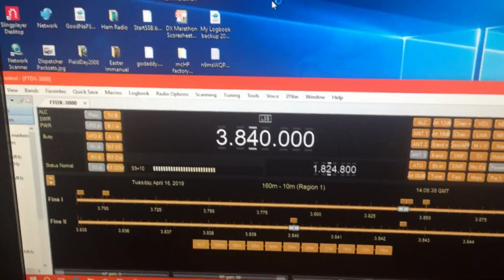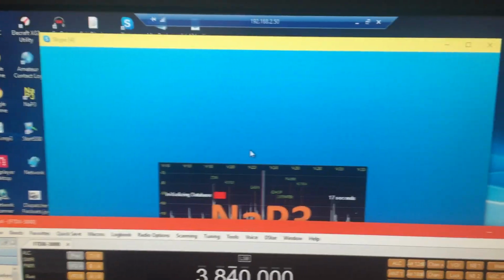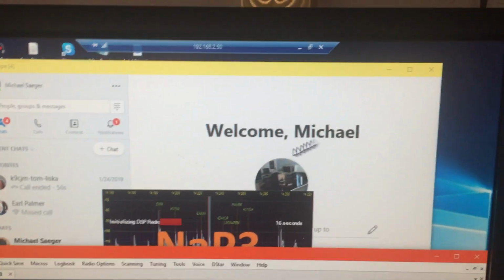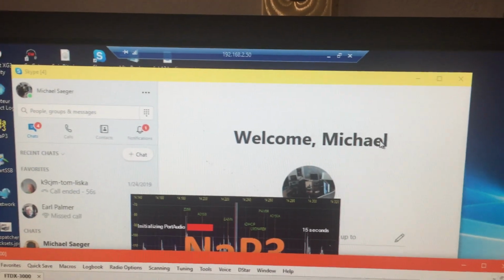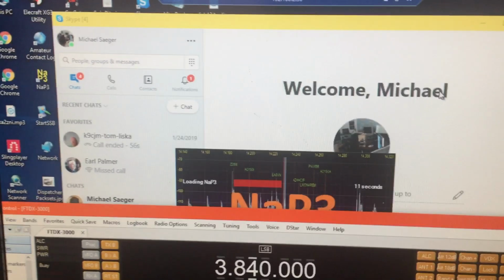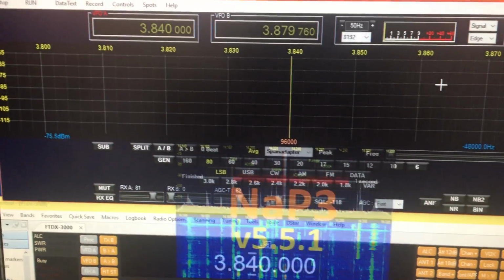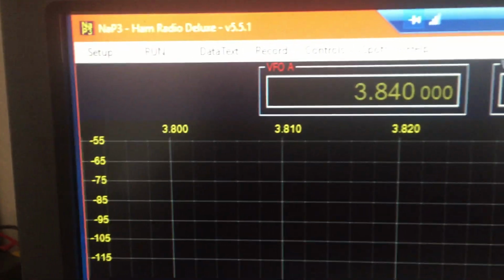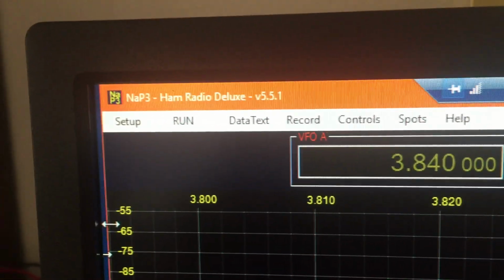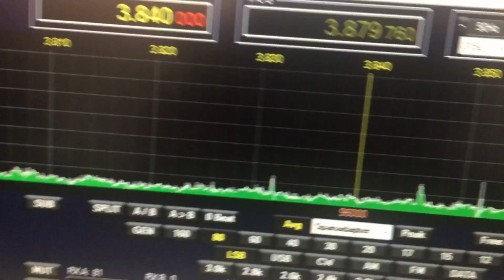There we go, 3840. Now it's starting Skype, that's how we're going to be able to talk to the computer. NAP3 is the PAN adapter. I like having a PAN adapter so we know what's going on. So I'm just going to click Run on the PAN adapter here.